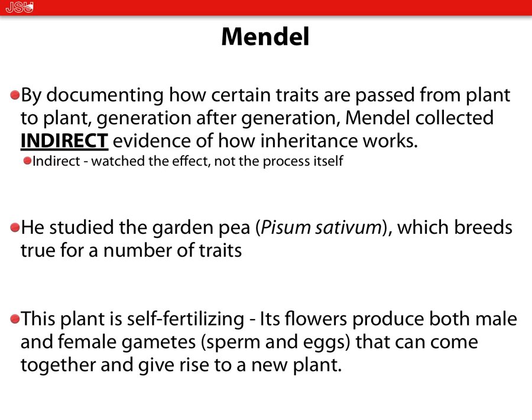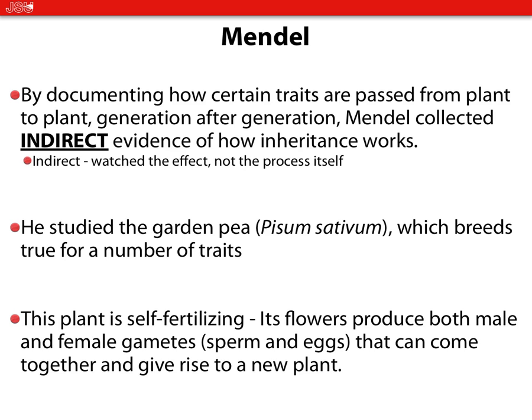The other thing is what he did was he looked at plants and he collected indirect evidence about how inheritance works. He couldn't use a microscope, or all these fancy tools we have now to track the stuff like PCR and antibodies, all these things. No, he didn't have that. All he did was he saw the indirect evidence of how inheritance works. The indirect evidence. He watched for the effect.